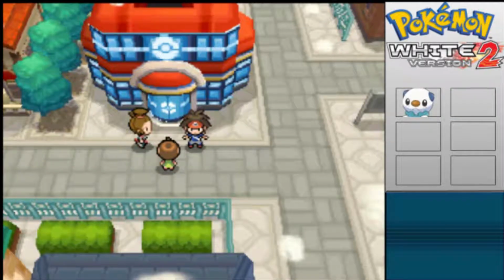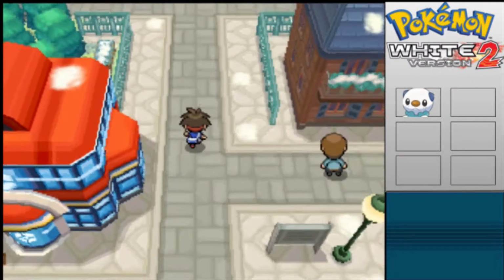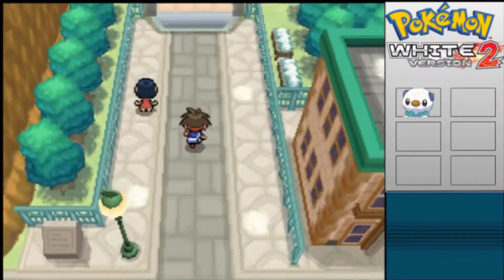In the last episode, we got Oshawott and learned the basics of everything. If you haven't noticed already, I changed the filter, how it looks, just a bit, and I also fixed the frame rate. It should stay at 60, and in certain situations it actually speeds up for really slow parts, so big brain. We left off where Bianca was going to show us how to catch a Pokemon, and it's probably going to speed up, but we'll just have to see.